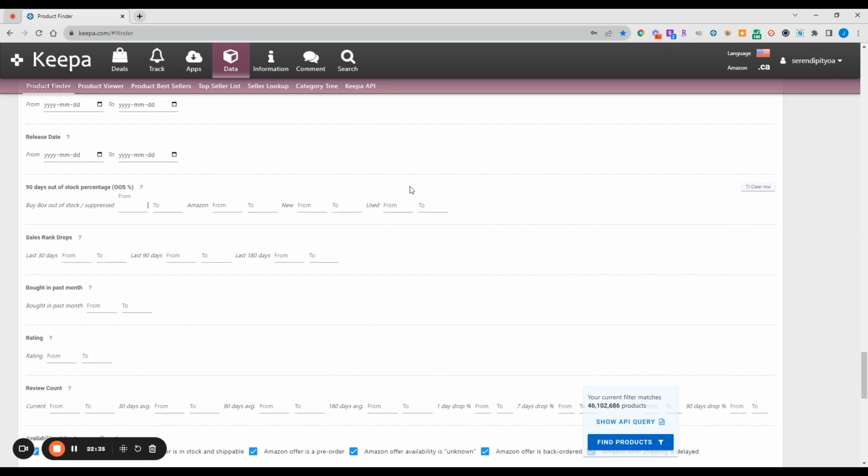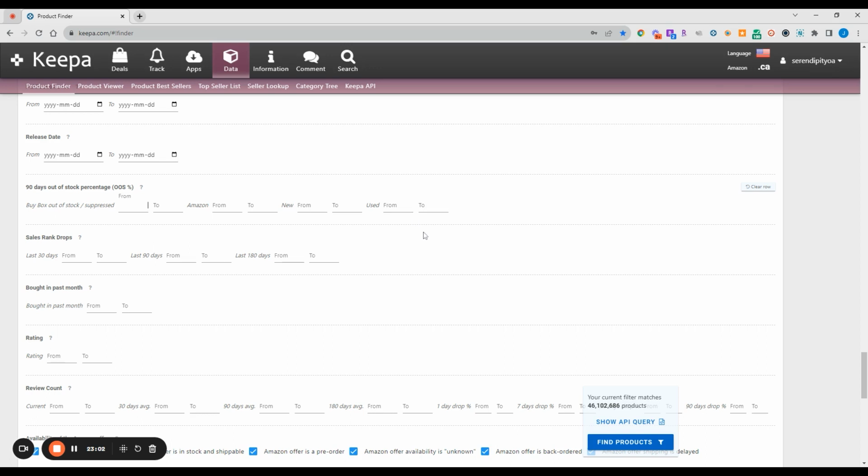Sales rank drops is another helpful filter, but you shouldn't overutilize it. Sales rank drops is just something that you can apply to your searches to give an indication that your items are actually selling. Of course, if Keepa is not picking up proper information, you're going to filter out those results. For items that have suppressed sales ranks, you're going to filter out those results, right? So just use it sparingly and use it intelligently.